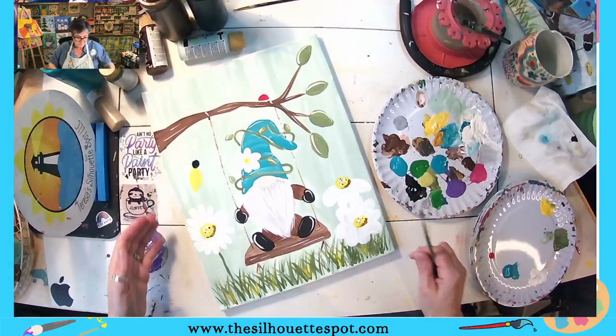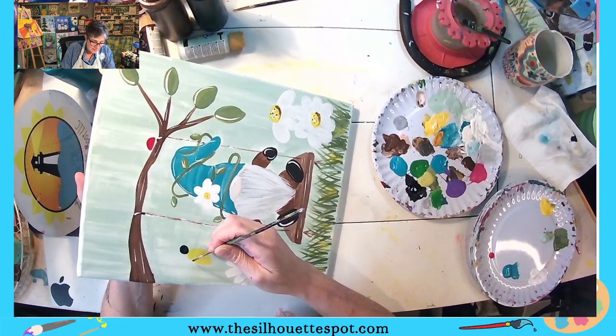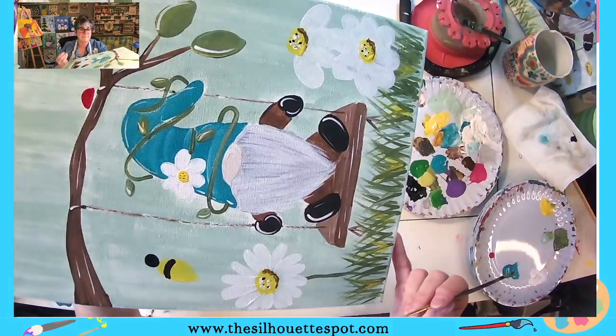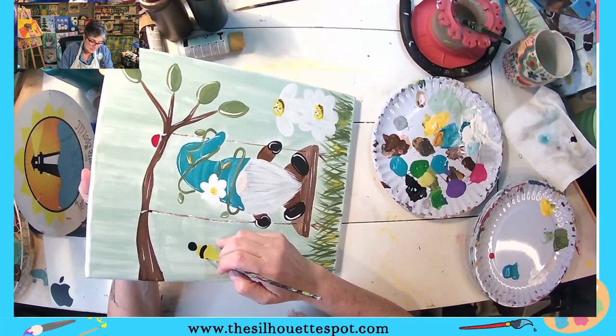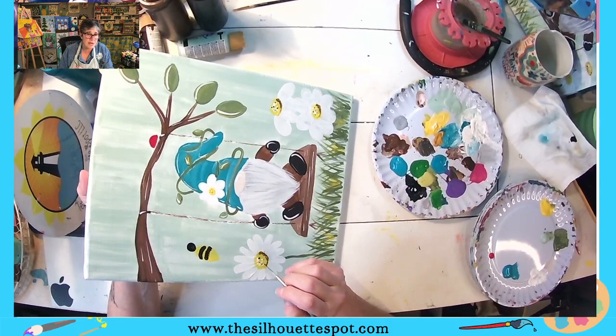Then I'm going to come over here with my liner brush with the black, and I'm going to show you both ways. You can just add a stripe to your bumblebee. Make sure you curve it a little bit with his body. Or what I like to do is make these little tiny strokes and work my way across his body. It's up to you. If you just want to do the stripe, you can. If you want to do the little baby strokes, you can.